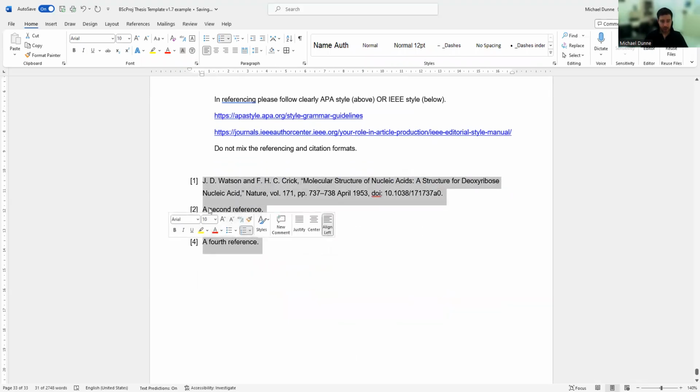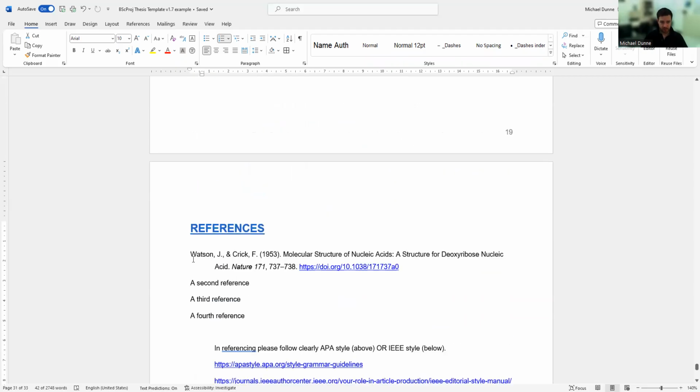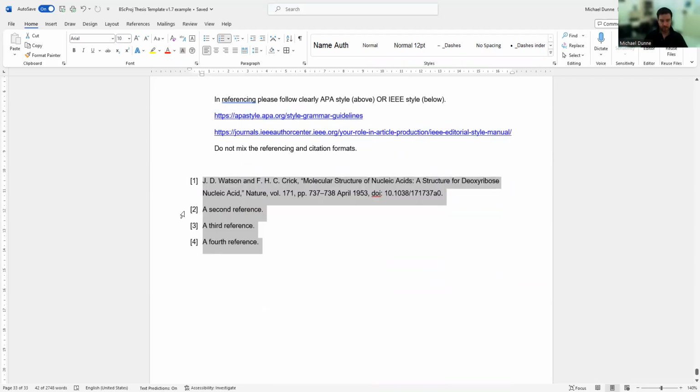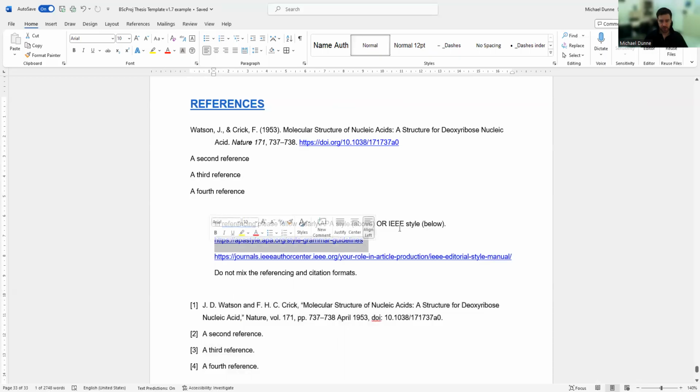The other technique is to use a numbering system. The numbering is according to the position that occurs in the text. So the first time you use a source, it becomes number 1. Even if you reuse it, it keeps the same number. This list is by alphabetical order. This list is by the order that it occurs in your writing. We want you to learn how to follow a style guide very explicitly. So this is the official reference guidelines from APA. This is the official reference guidelines from IEEE. And for all questions, we want you to use that style guide.